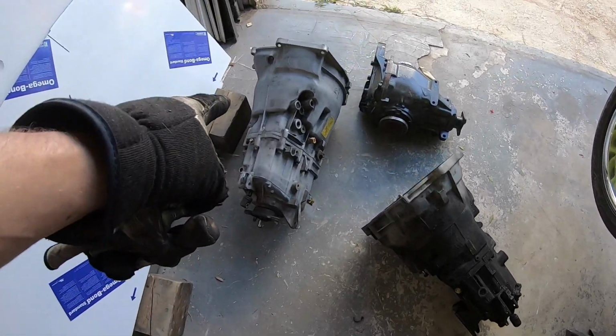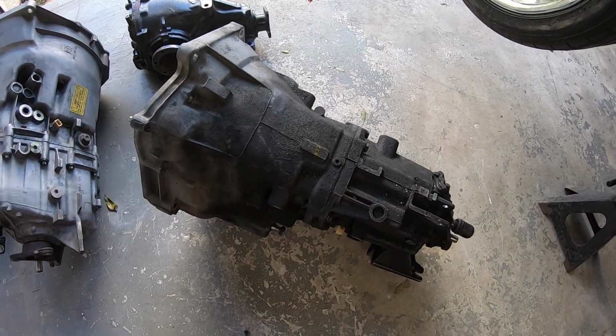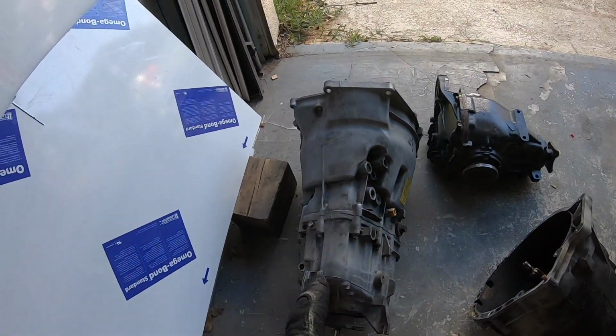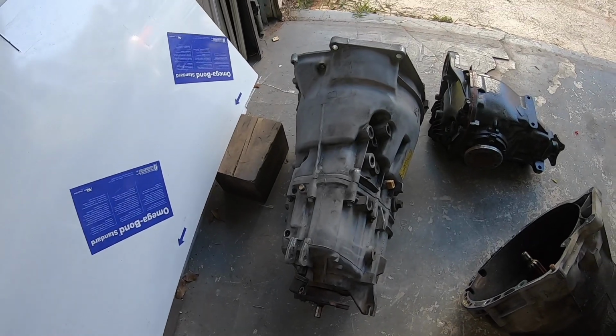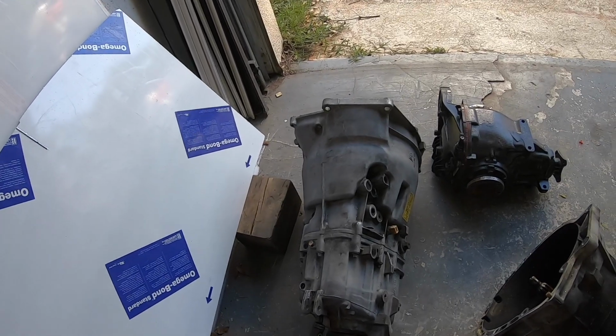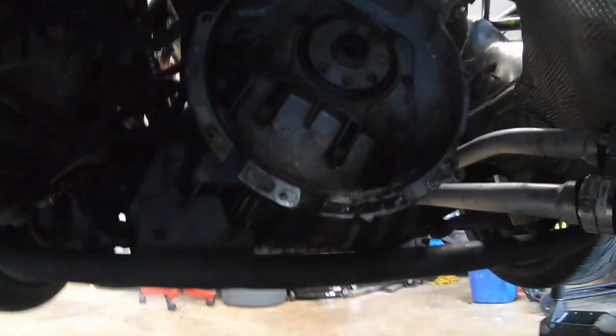So here's our ZF that's going in. This is the G-Trag that's going out, in, out. Much superior transmission, in my opinion. Much stronger, way less issues. These things, I've seen them hold over 600-700 horsepower without even touching them, so.